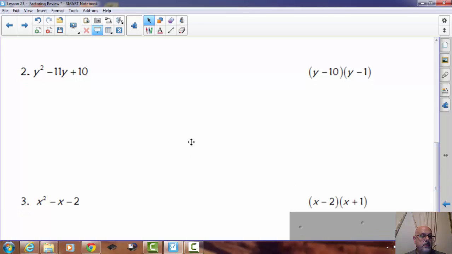Hopefully this was a review. When we do this in class, we're going to do practice on some problems you may have seen, some problems that may be new to you, but we all need to get the factoring down because it will definitely be a very big help when we look at finding limits algebraically.